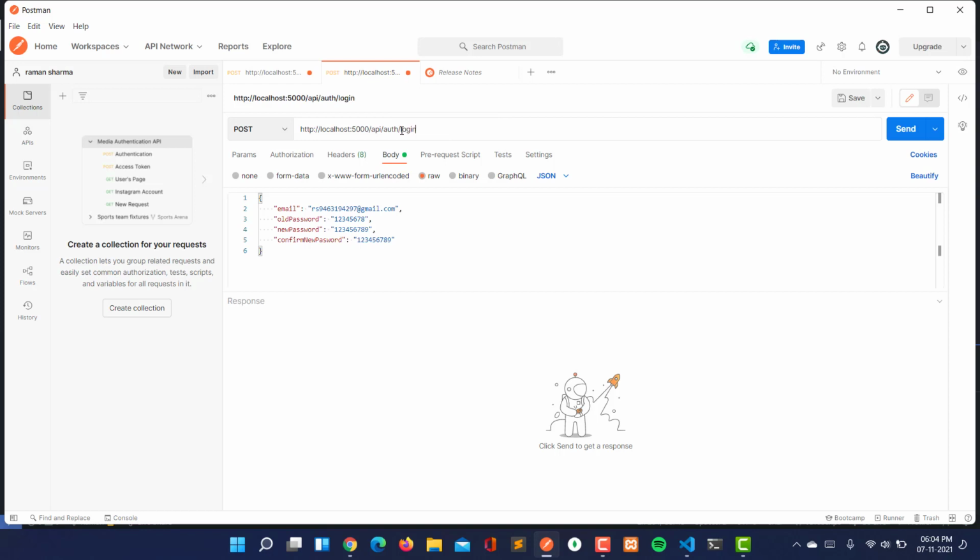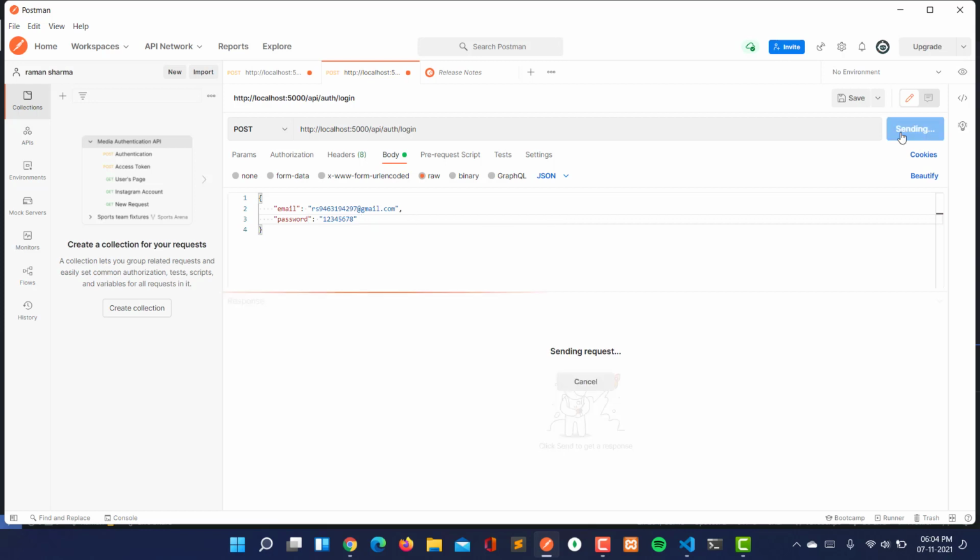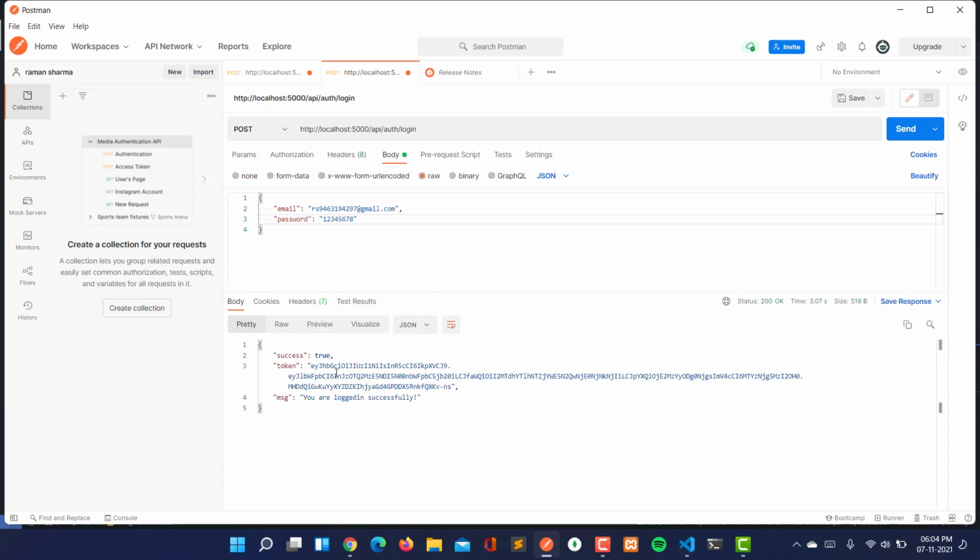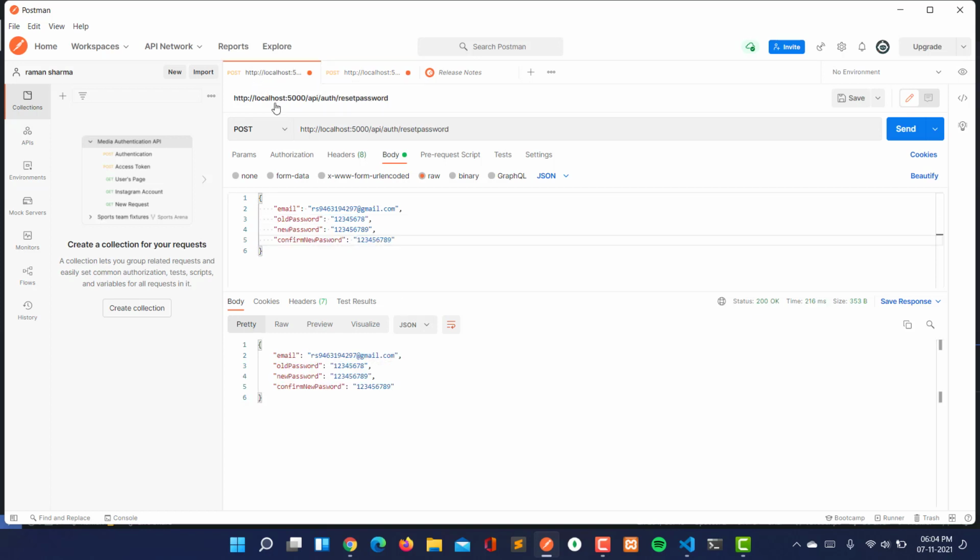First of all, let's check what the previous password is. So the previous password is like this. Here we have to send only email and password for the login route, and I'm going to click on send. When I click on send, see that we are getting the token and login successfully, which means the old password was this.